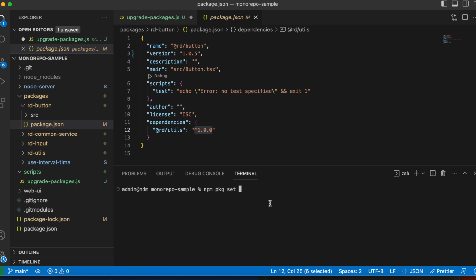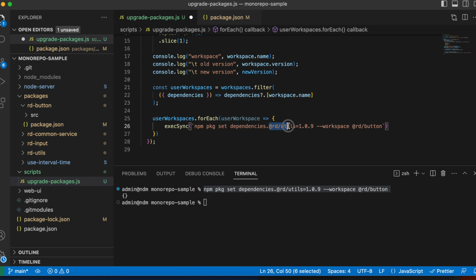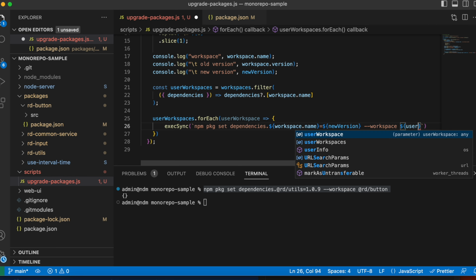So I have to set the dependency.rd-utils equal to the new version that I want to update, like 0.9 for example, and specify the workspace RD button. Okay, so I will copy this into our script and update this to our current workspace name. Update this to the new version. Update this to the user workspace.